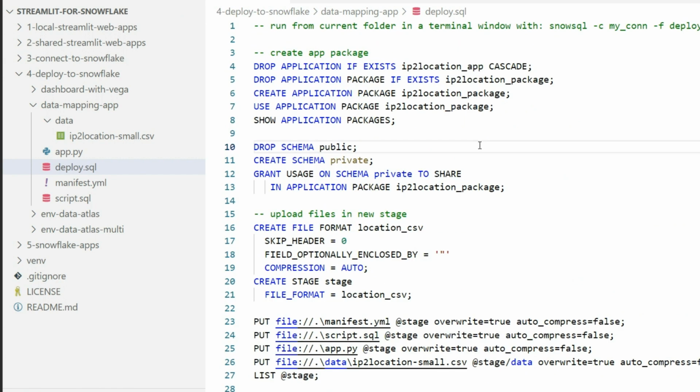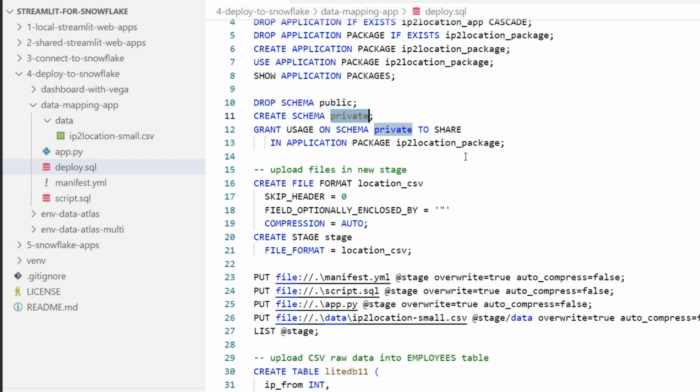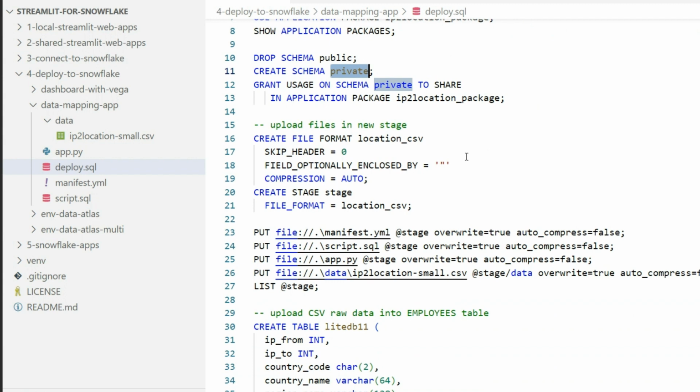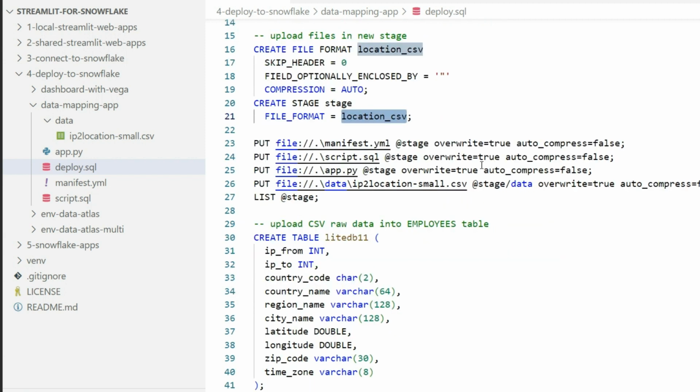But until then, we'll create a private schema, and in this schema, we'll create a location CSV file format. We'll create a stage based on this format. Through this stage, we'll load all our files. And as usual, you'll have a manifest file, a script, a single page app.py Streamlit application, and our CSV file.